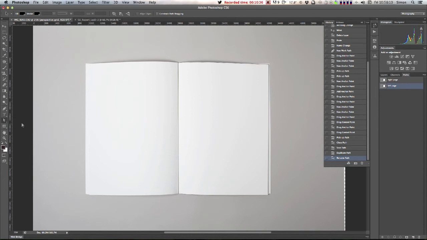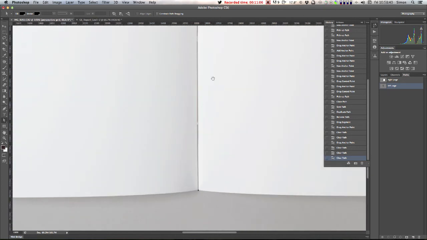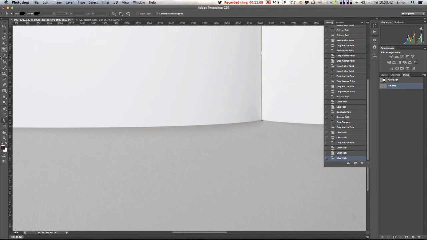Just go to the direct selection tool and click on that, and I can just pull that, move that off, and I'm going to delete that, but not delete a second time because that will delete the rest of the path. Come back down to there. I'm going to delete every single point here except the 2 points that describe the spine, or the fold. So for the left-hand page, I just have that point there and that point there. Now, that will be a perfect alignment with the right-hand page.